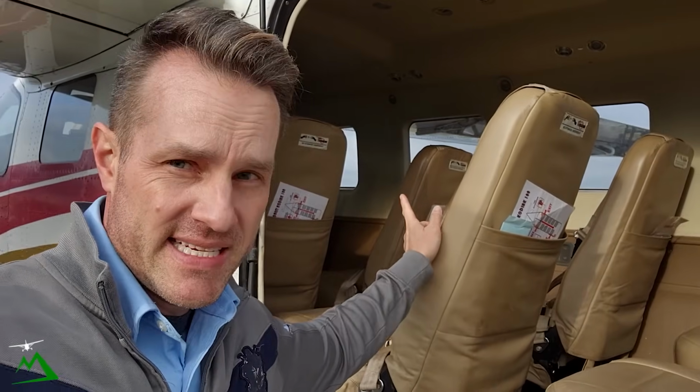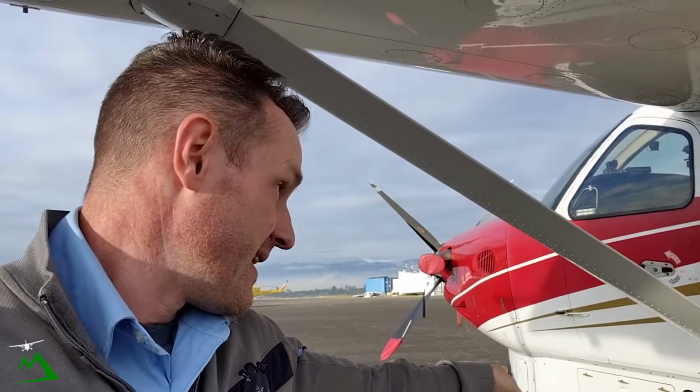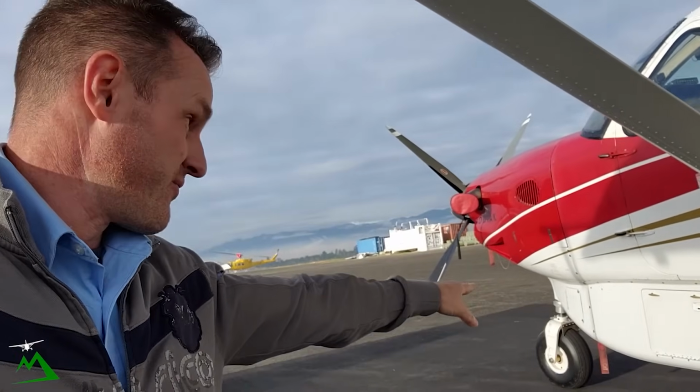So here's how I have this thing configured today. I've got all the seats in here, all 8, and then I've got 1 obviously up front for the co-pilot. I don't even know how many people I'm picking up today, but considering there's 4 flights, I want to get as many people on board as I can on each flight. And as I'm going down there, I'll also cover our weight and balance, how I have to specifically configure this airplane, specifically the Kodiak, to be able to fit 8 passengers in the back, because it takes weight putting down here in this front pod up here, or else it just doesn't work.